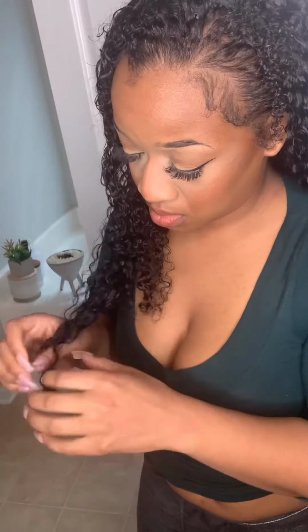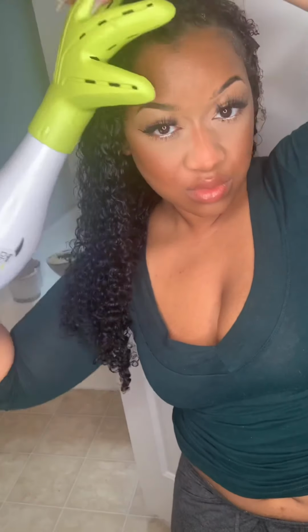As I'm diffusing my hair, I am undoing my twists very gently and carefully, because again, I want to make sure that I do not do anything to disturb my curl pattern and create any unnecessary frizz. So just work around your head, get in between those curls, and try your best again not to ruin your curl definition.